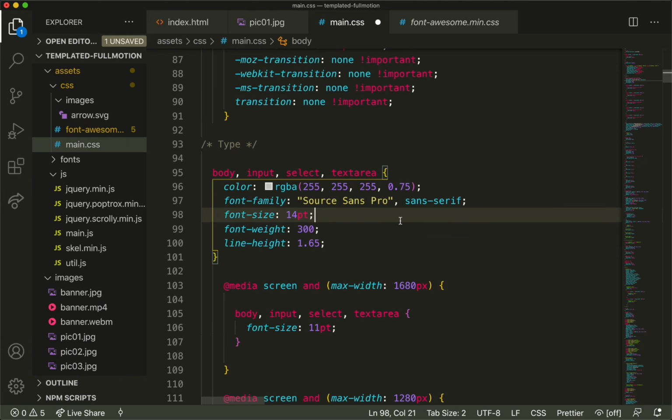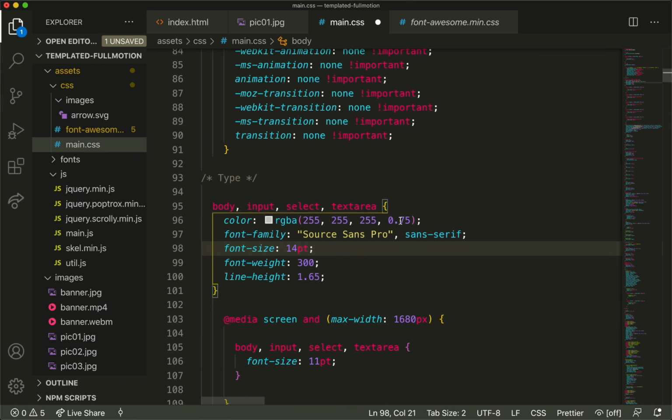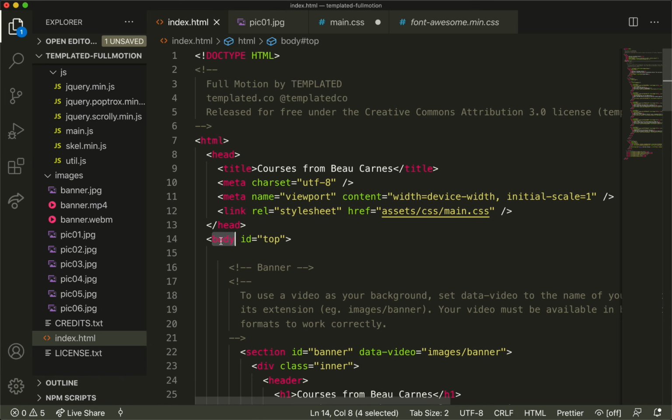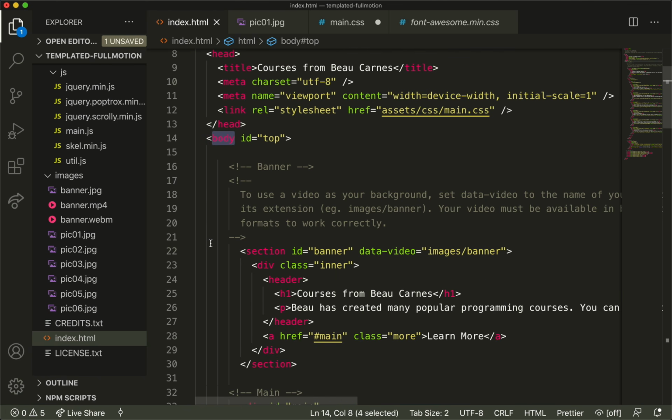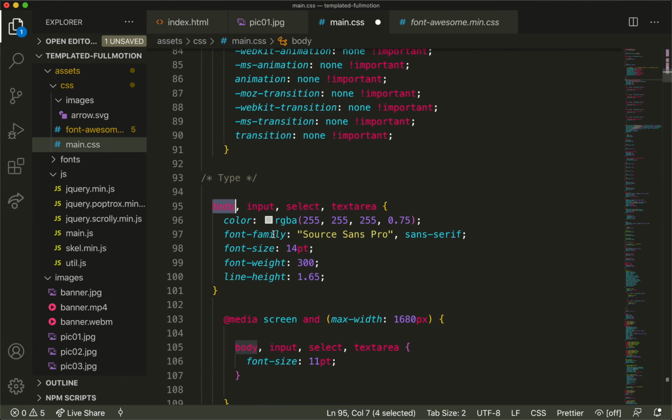Now with CSS, how it works is whatever's the most specific is what style applies to that element. So for instance, we see the body here. If we go over to the HTML, we can see the body is here. So almost everything is inside this body. But if we styled, say, the inner class, and we had styles that specifically reference this inner class, that's going to override anything that applies to the body. So a lot of these styles here are never going to be used if there's something more specific.